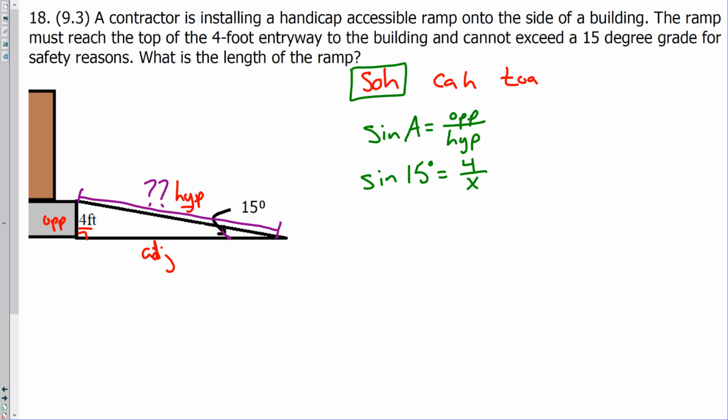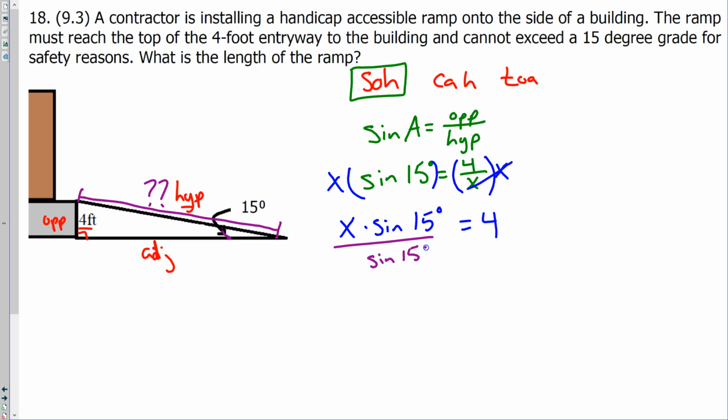And this is a particularly tricky one because x is in the bottom of my fraction. So don't let that get you too tripped up. We can take the same algebraic trick that we've used in the past, which is to multiply by your denominator. If I multiply by x, it'll get x out of the denominator for me. And now it'll just be multiplying by the sine of 15 degrees. And now I have to get x by itself. I don't want the sine of 15 there. So I can undo my multiplication by dividing by the sine of 15 degrees. So our variable x is 4 divided by the sine of 15 degrees.